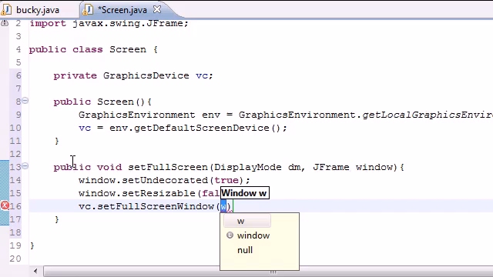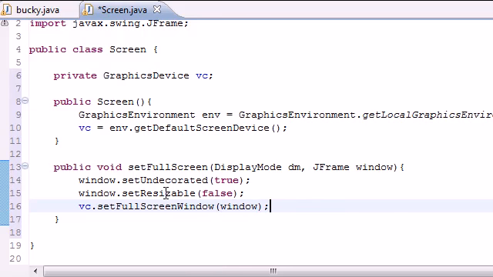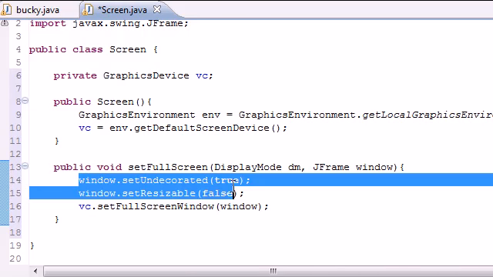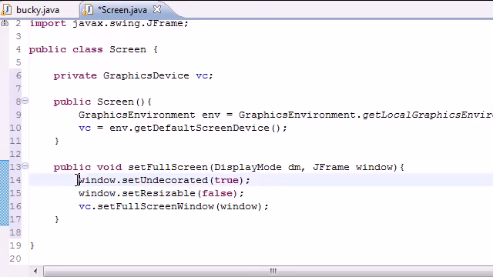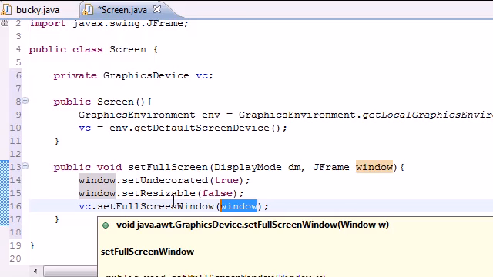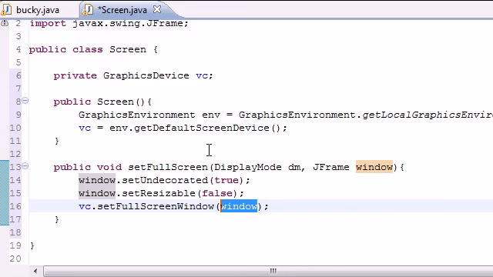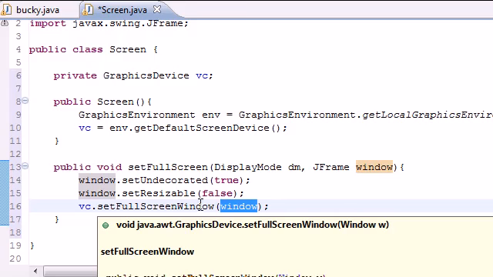This is a built-in method, and whatever we put in as parameters is going to be converted to full screen. So let's take that window right there. This is going to take that window we just built, and no matter what size it is, convert it to a full screen window to take over your whole monitor. No matter what the size of your monitor is, it's going to set it to full screen.